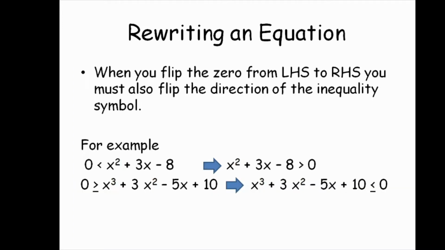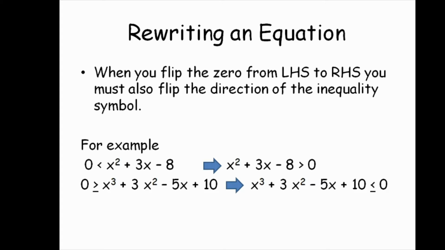Now, as I mentioned, rewriting the equation is something that a lot of students might find a little bit easier to understand. If you find that your 0 is on the left hand side, more often than not, students tend to prefer things on the right hand side. So typically when you're solving an equation, you usually have, let's say, 3x plus 6 equals 10 rather than 10 equals 3x plus 6. It's just more aesthetically pleasing for whatever it equals to be on the right hand side.